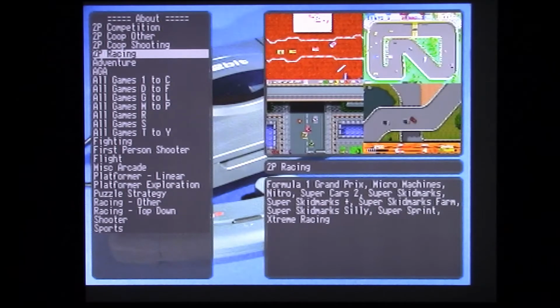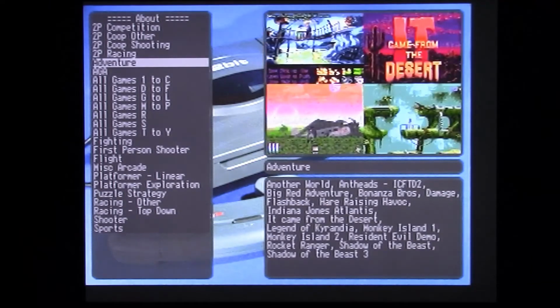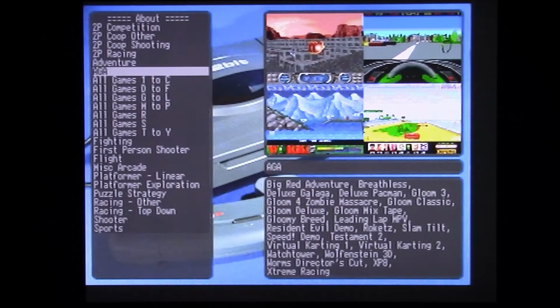Micro Machines, there's a classic. Adventure games. That's things like Flashback, Indiana Jones, Atlantis, Monkey Island 2. Awesome games there, but you definitely need a mouse to use with this thing. All the AGA games, Big Red Adventure. I think we'll go and have a quick look at that in a minute.